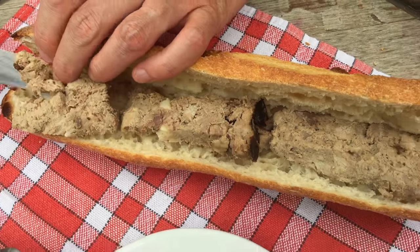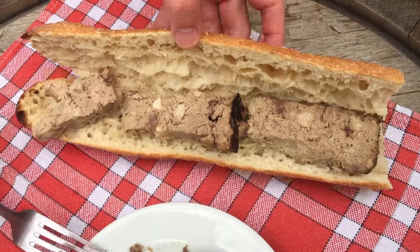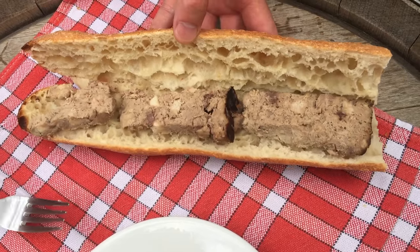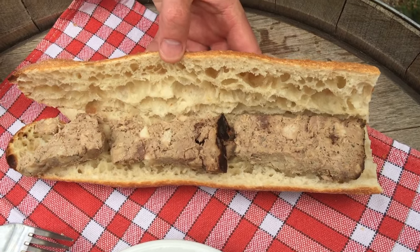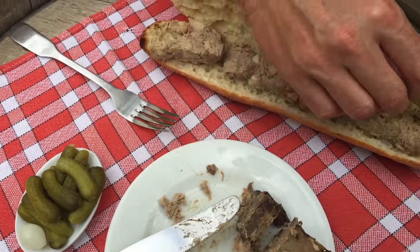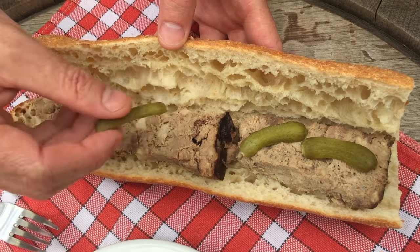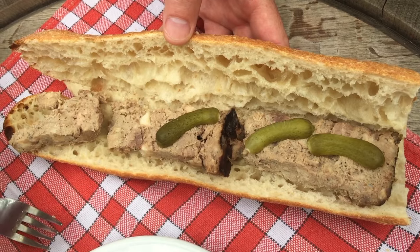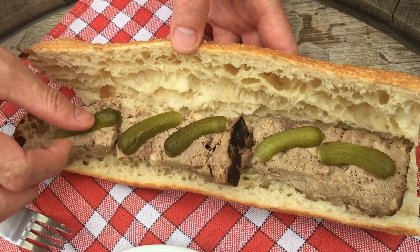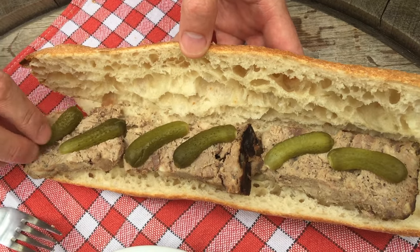One of the myths that we have a lot with these sandwiches is that people tend to spread the pâté all over the place, and this is not the case here, because when you compress your sandwich, it's going to fill the holes, and this is where the gherkins come into play. You usually put your gherkins on top of the pâté because it sticks in the pâté, so it does not slip away when you eat it, and it goes inside the pâté like that.